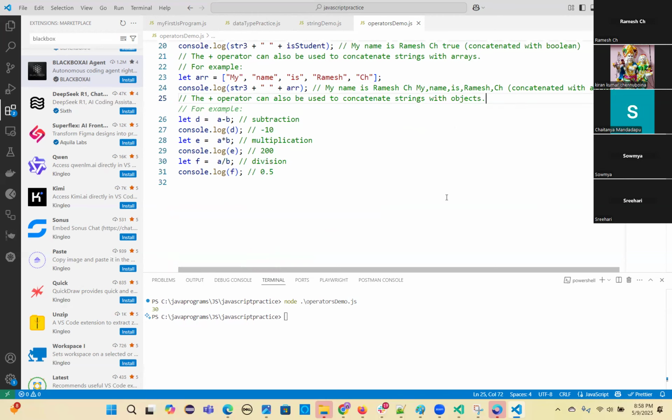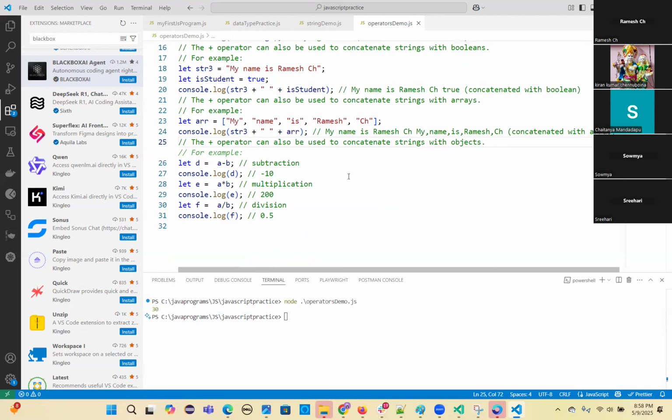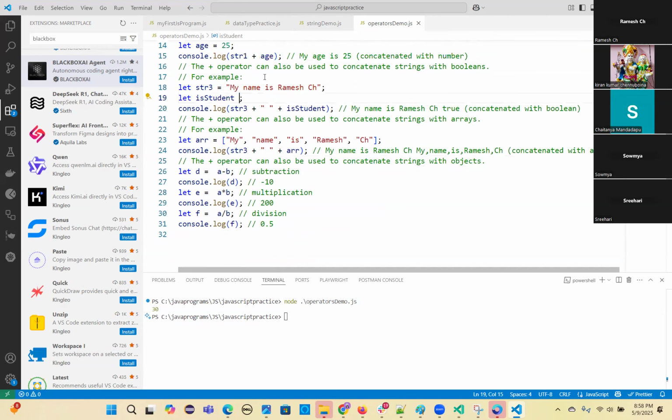That boolean, always we need to assign, or if we are not assigning, is it being treated as true? This one, let's say is student. I am not assigning anything. If you don't assign, the default value will be, I think, false. Okay. It is getting undefined, right? Yeah, you will get undefined here.